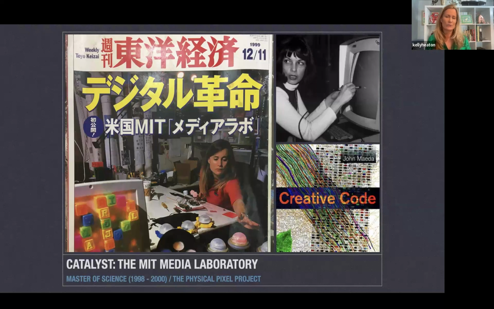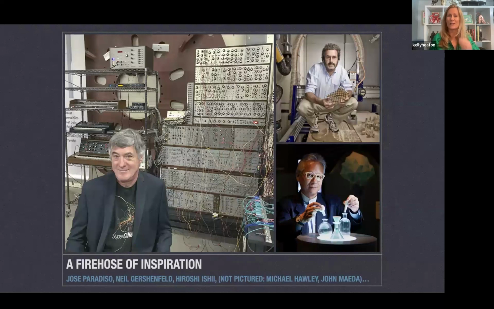And because I had this interest in science, my colleagues at the Media Lab were like, hey, let's take an artist and bring you in and see what happens when we expose you to a lot of technology. It was absolutely wild. It was very difficult. I didn't know what I was doing, but I got to study with these amazing people. So Joe Paradiso and Hiroshi Ishii, Neil Gershenfeld, How to Make Almost Anything. So I was very fortunate that this was part of my art education, but nobody talked about it as art at this point in time.